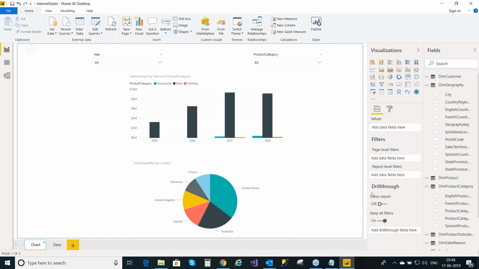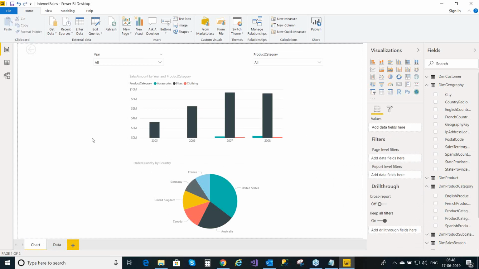Cross report is used only when you are doing a drill through from one report to another report. I got it. So this is like the same PBIX file, the same report, but different pages.